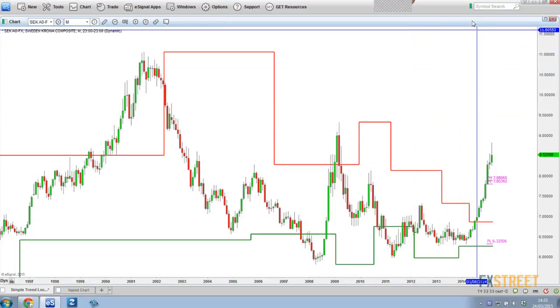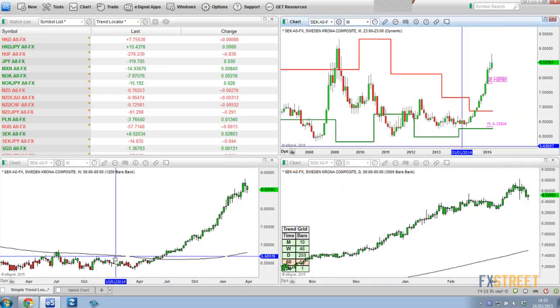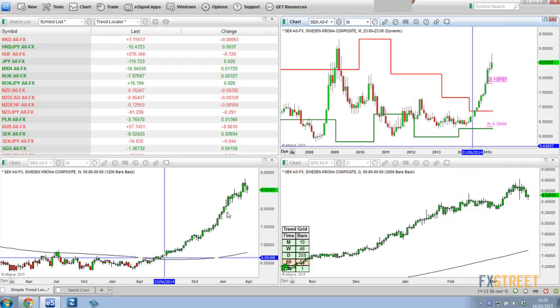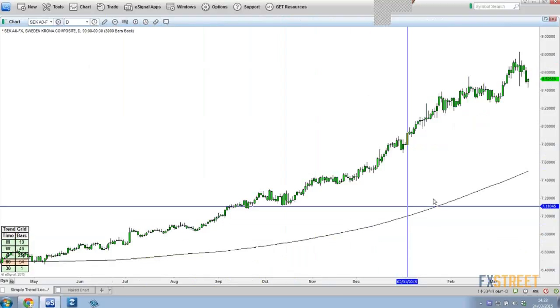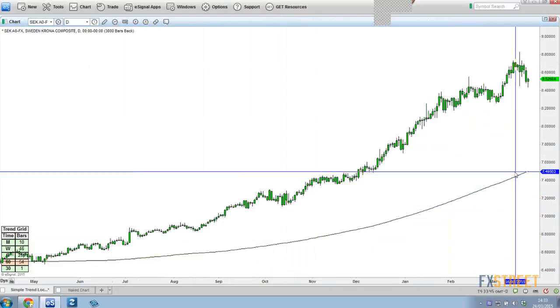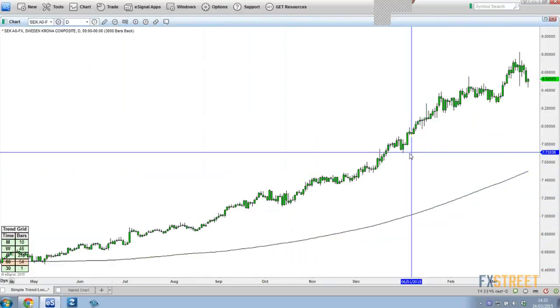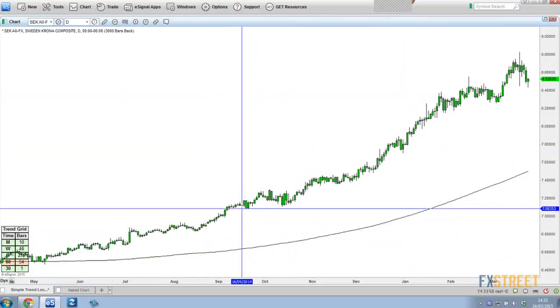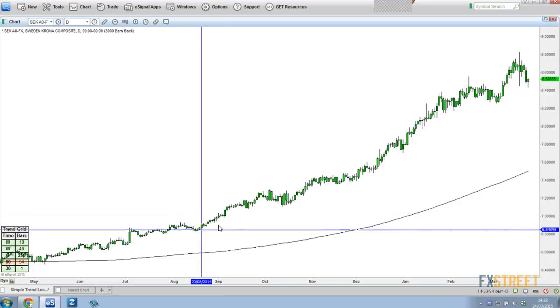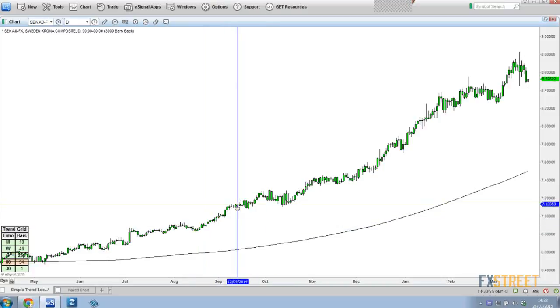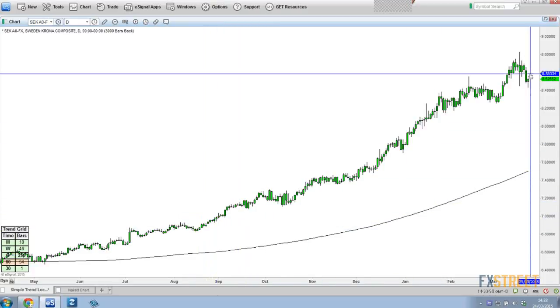If we go to the weekly, we're trading above the weekly 200 moving average, and we've got the green trend filter in play. And if I open up the daily time frame, we're trading above the daily 200 moving average, and we've got the green trend filter in play. I've got positions running on this trend since September, guys. Since September, my positions are running. So I loaded up all my positions, and all of these positions are now running and are in phenomenal profit.